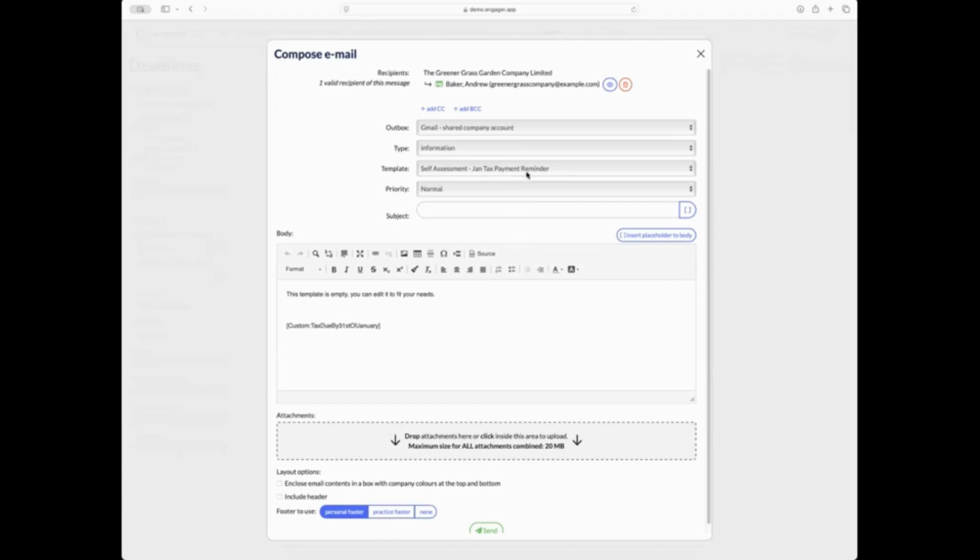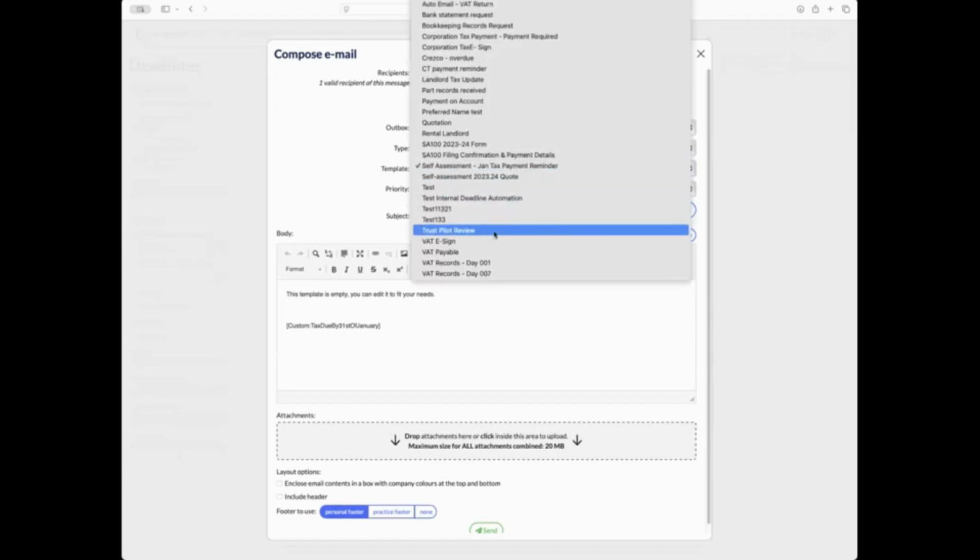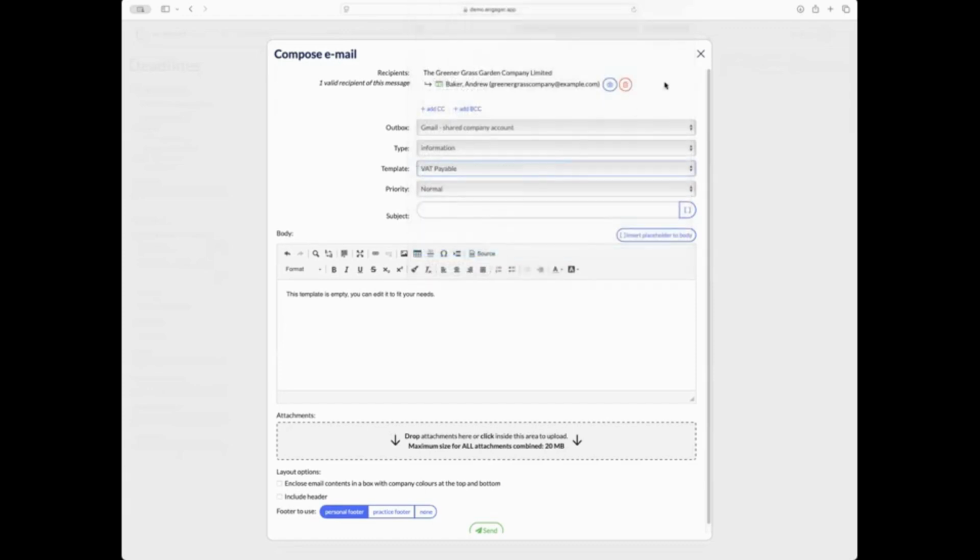Another good scenario for a status update is for VAT payables. So in my firm, we've got a template called VAT, and when we file a VAT return for a client, we then send them an email where it says, "Dear sir," or "Madam," or "Hello," whatever it says.